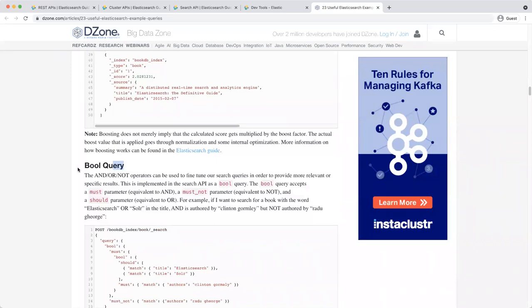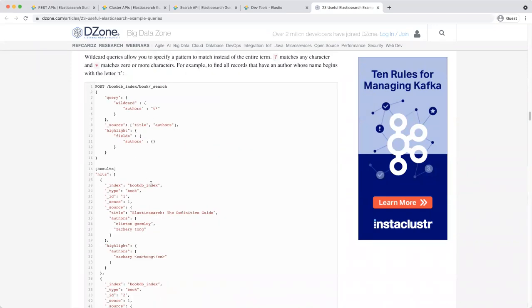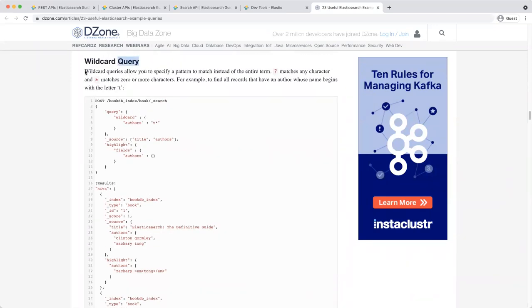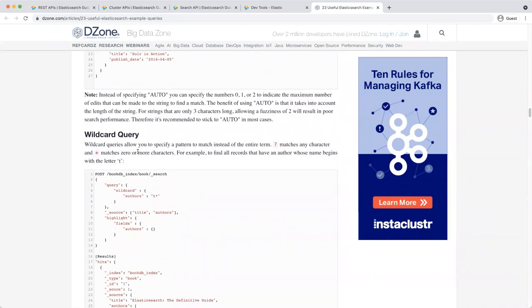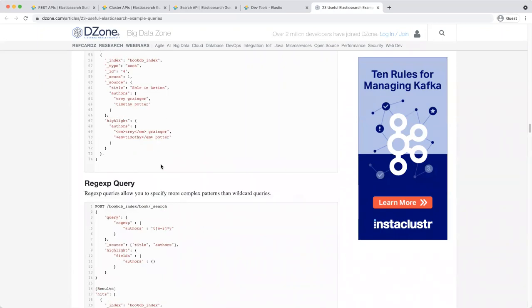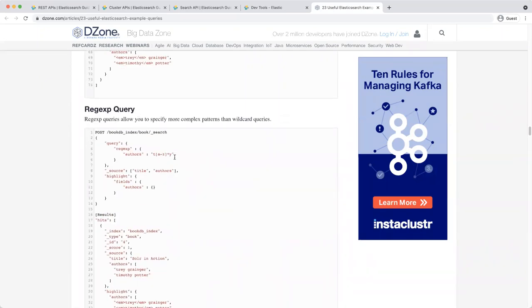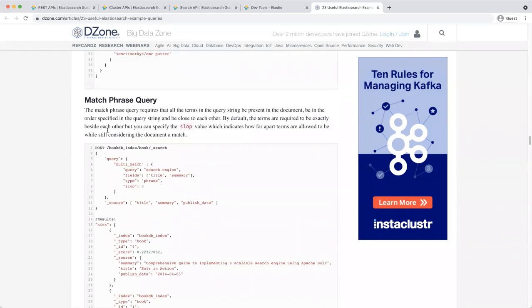Queries for boosting, Boolean queries, which we already saw. Queries related to wildcards, like star and question mark, both of these wildcards are supported. You can also specify regular expression queries, where instead of a full match or prefix match, you say the author's field should match this regex, and only get me those documents where this regex is satisfied.